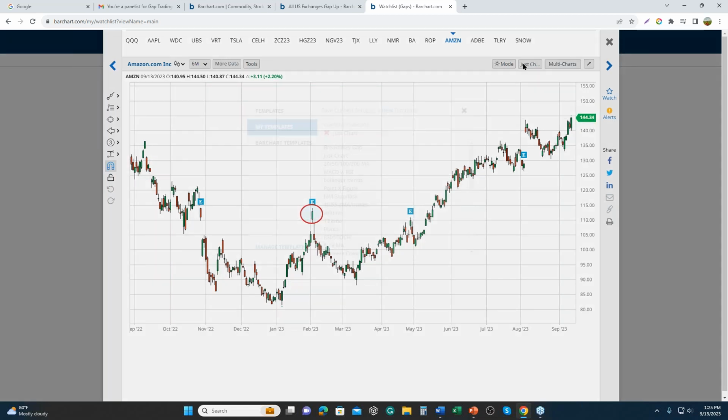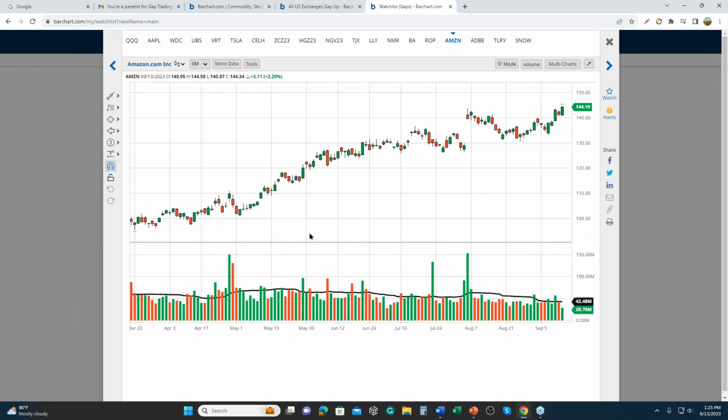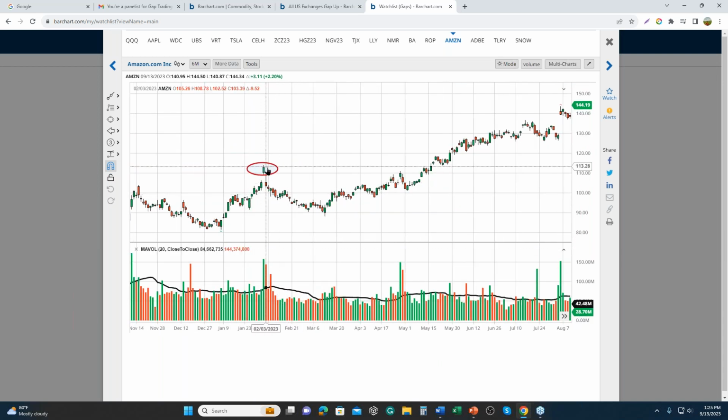Now, if I added volume to this, you will also see large amounts of volume in that gap. Again, what did we say about what price is going to do, or what the market is going to react to based on volume after a gap? And so, yeah, we see this big volume on the earnings, and then we still see large volume, right? A rise in our average of volume after the gap, and that is a sign of continuation. Island reversal gaps, again, one of the rules is that price will return, in whatever time frame you see them in, to that intermediate or near-term level of support, or the origin of that move.